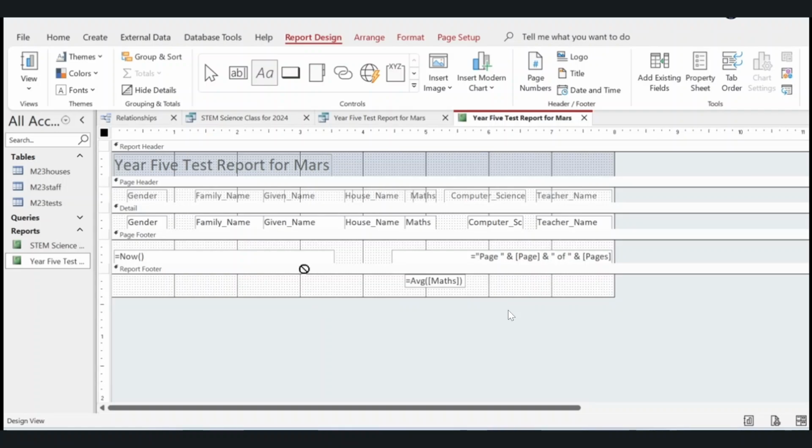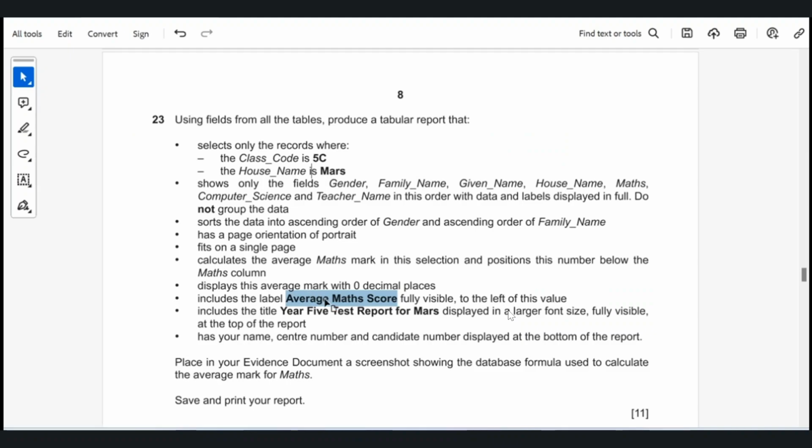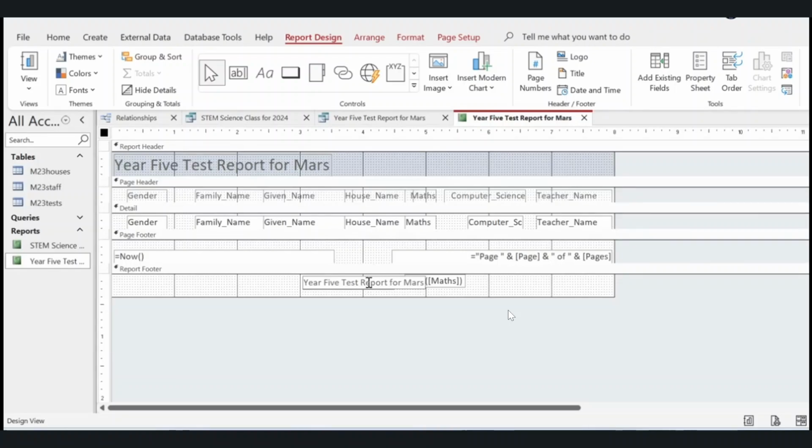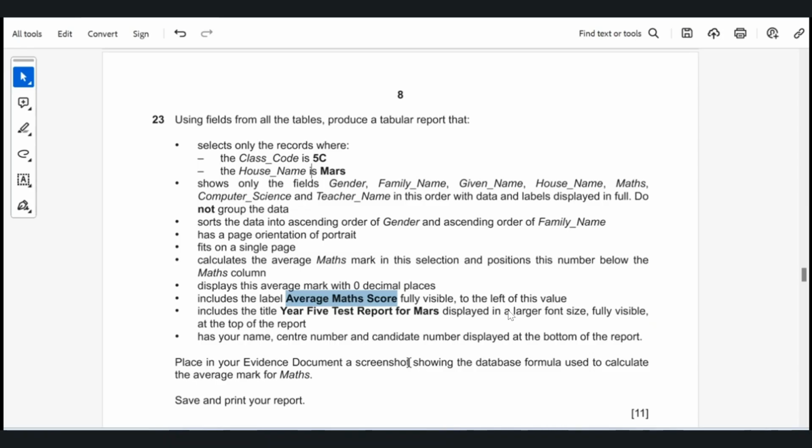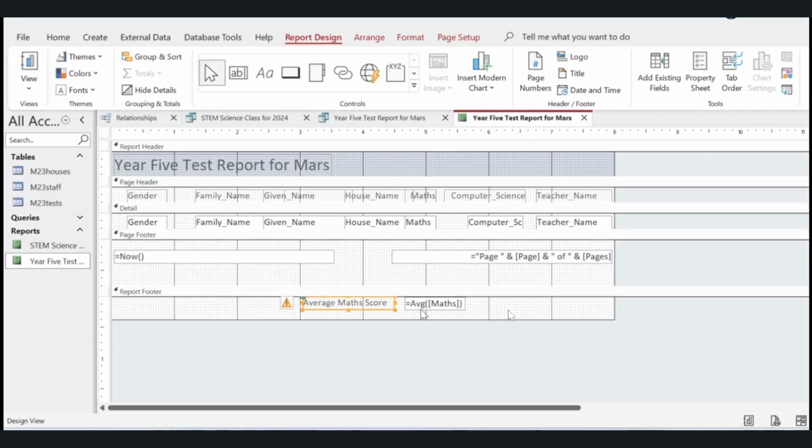So we'll put the label to the left of this. Okay, and 0 decimal places.